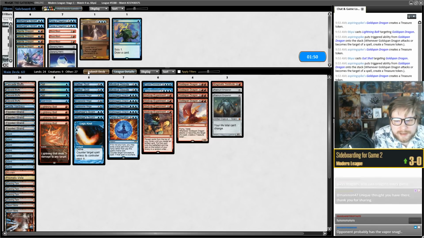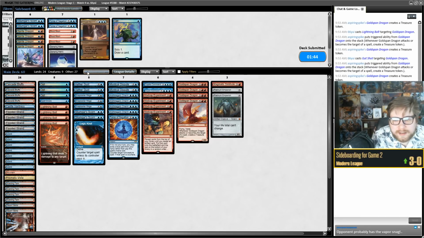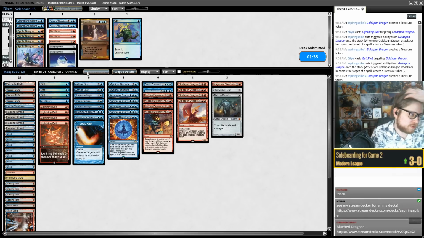Opponent probably has Vapor Snag. I think that's okay. You don't need Madcap Experiment to be 4 mana to win the game. I think it's fine in these kinds of matchups to be 4 mana. You have to deal with this, and you have not very many outs.